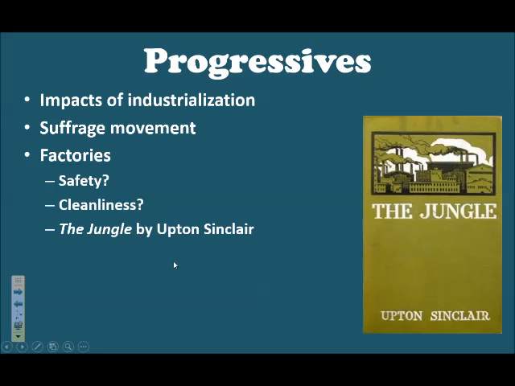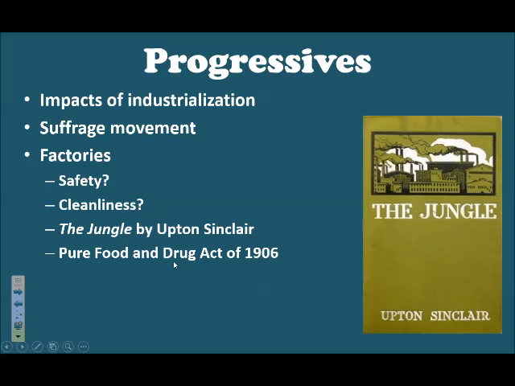And it's incredibly gruesome. And Sinclair wrote this probably with the intention of showing the plight of the worker compared to the factory owner. So the issue of the haves and the have-nots, or the bourgeoisie and the proletariat. And he probably meant this as a call to socialism. But what actually happened is people were so disgusted by this that it led to the creation of the Pure Food and Drug Act.